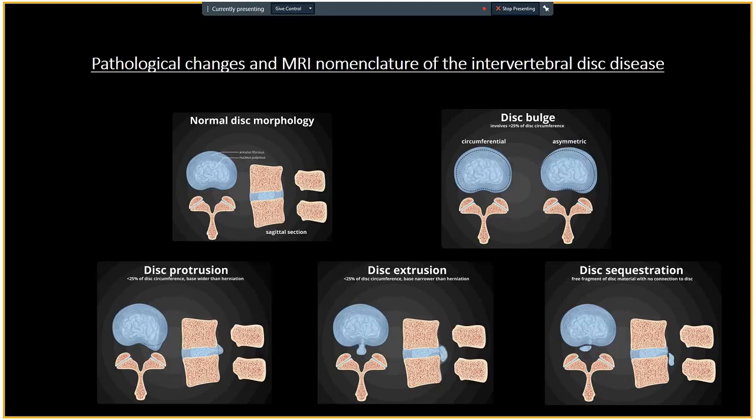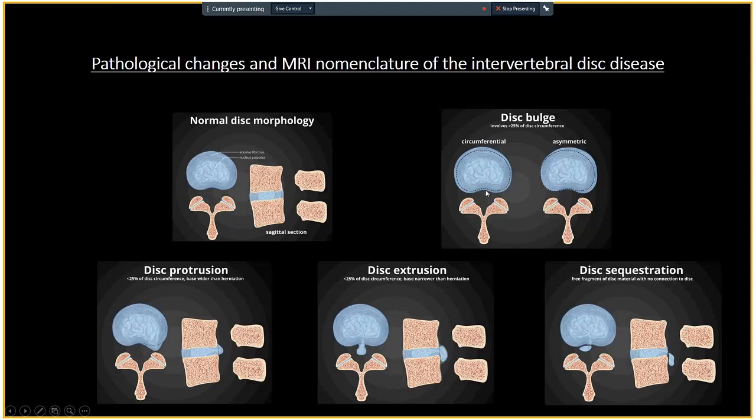Now, just very briefly, to familiarize you with the nomenclature that you're going to come across in MRI reports sent to you by radiologists. A normal disc typically represents, as you can see, the annulus, and it's strictly confined by the ring apophysis. In other words, it corresponds to the end plates. Like in this case, you can see there's no degree of bulging.